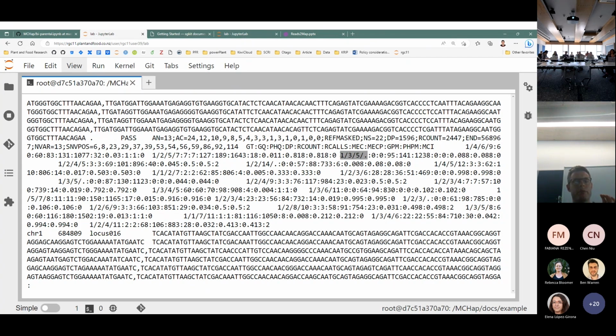So it has a rule, a threshold that you can configure, and by default it's 0.2, so 20%. What that means is MC-Hap assemble will only report a haplotype if there's at least a 20% probability of it occurring in one or more samples. So that's a configurable threshold. 0.2 is a reasonable value for most cases. If you really want to get out all the fine detail, you can turn that all the way down to 0, which I wouldn't recommend. I'd turn it down to 0.001 or something like that. If you really want only the really reliable calls, you could turn that up to 0.8 or something like that.